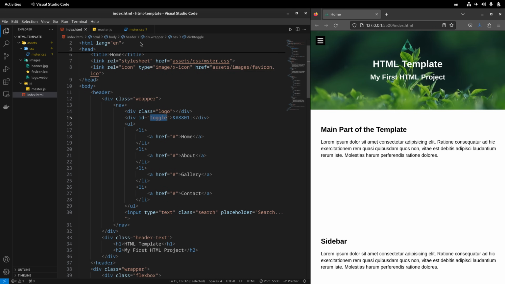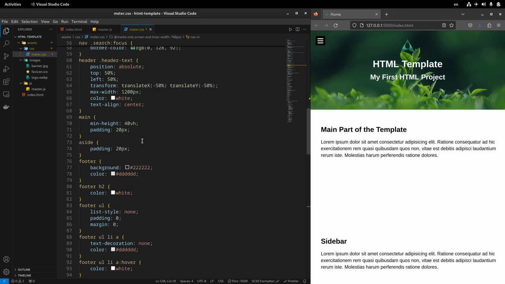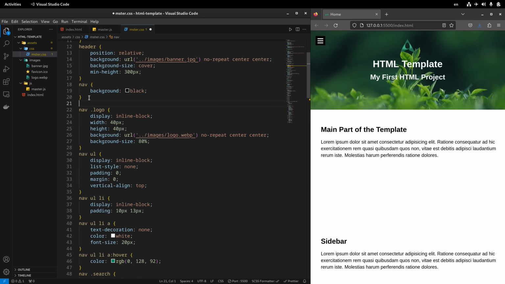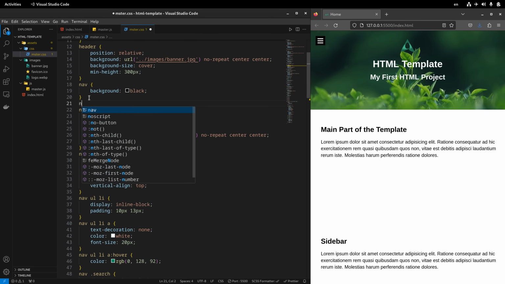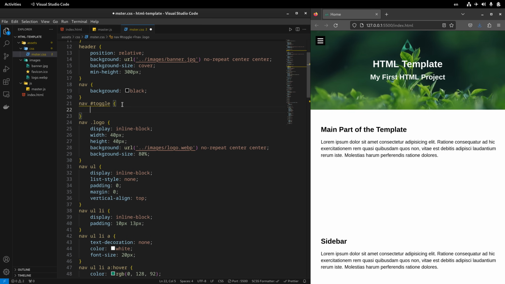So I get back to my style, and over here, just after nav, I say nav hash toggle will be hidden at the beginning.